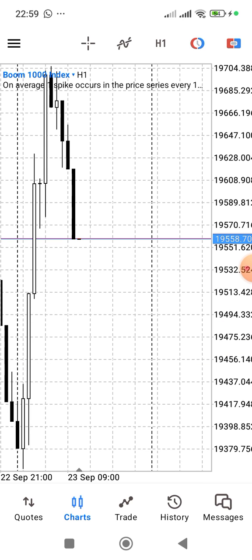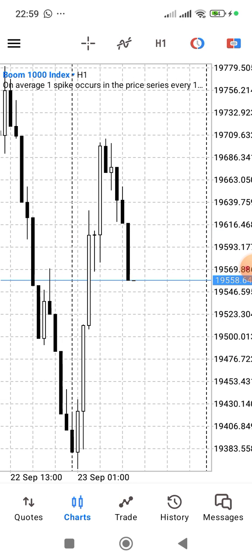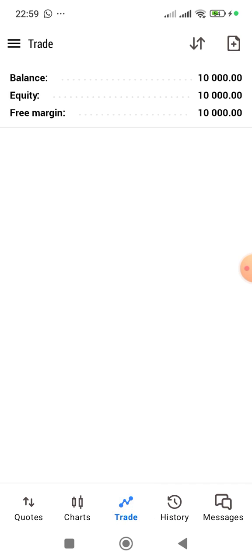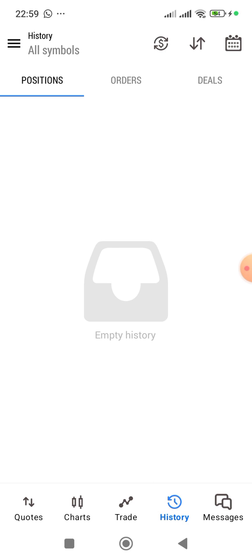Now, we also have what we call trades. Trades basically shows you the number of trades you have on your charts and have running and all of that, which I'll show an example of shortly. Now we have the history. History basically shows you the history of your trades.